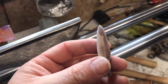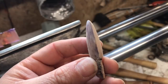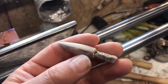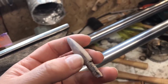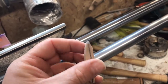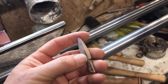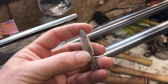We have sanded this down, hand sanded, and that wasn't pleasant. It took me a little while. Because we had a bit of an issue where this popped off. Normally I would have sanded it on the lathe, but had to do it all hand sanding. So, and I've got this ready to go inside the bullet casing. So we're going to polish this up, obviously, but what I'm going to do is I'm going to finish the other four, five, can't remember now how many we've done, and then we're going to polish them all together.